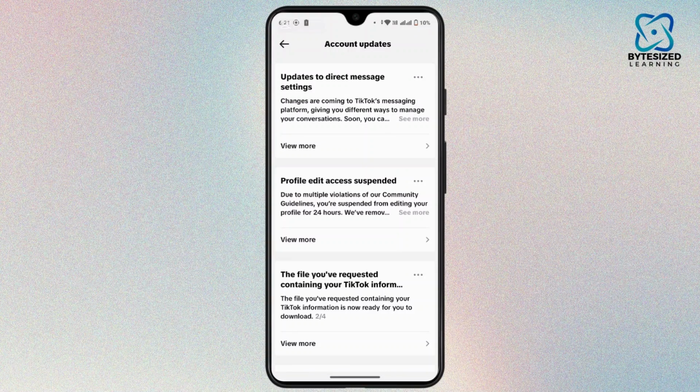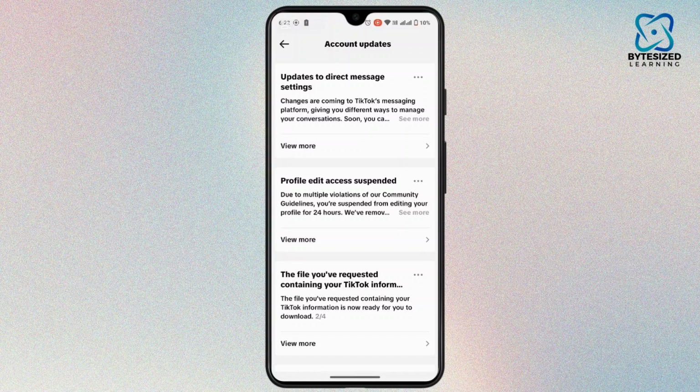Once you submit an appeal, TikTok will typically respond within 24 to 72 hours. So here, do not delete your video before appeal. Deleting may prevent TikTok from reviewing, which will void your appeal. So make sure that you do not delete the video. And once you submit your appeal, TikTok will respond back to you.